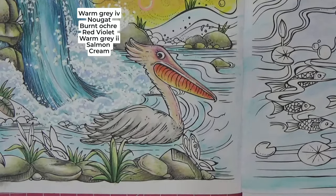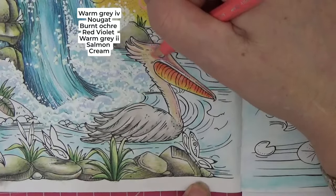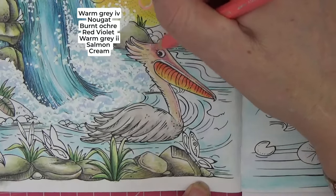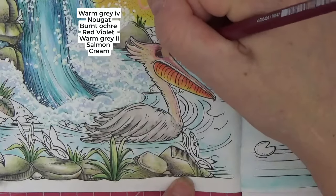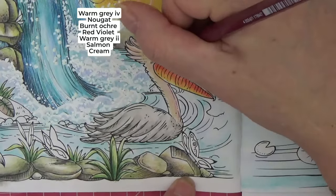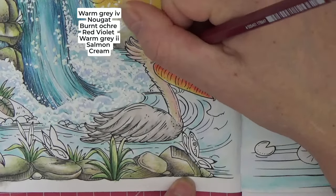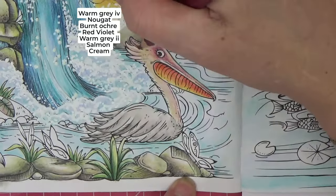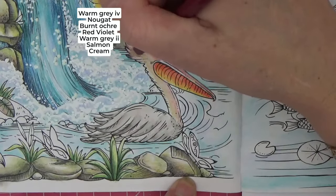Back in with our pinks, just to enhance around that eye. There we go, around there with our darker pink, which I've forgotten the name of, violet red. Okay, could have a little bit of that violet red at the tip of these. Of his little crest, couldn't we? Give him a bit more oomph.